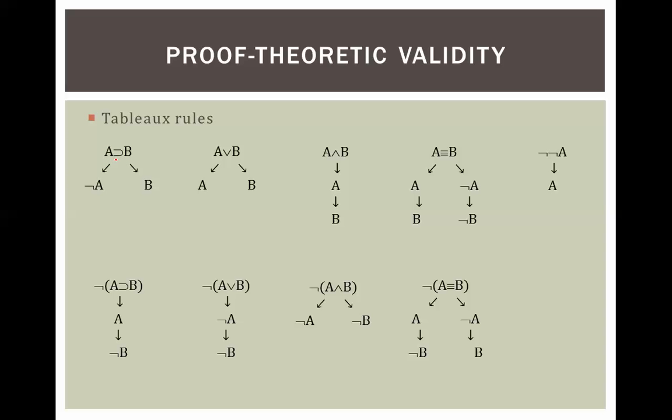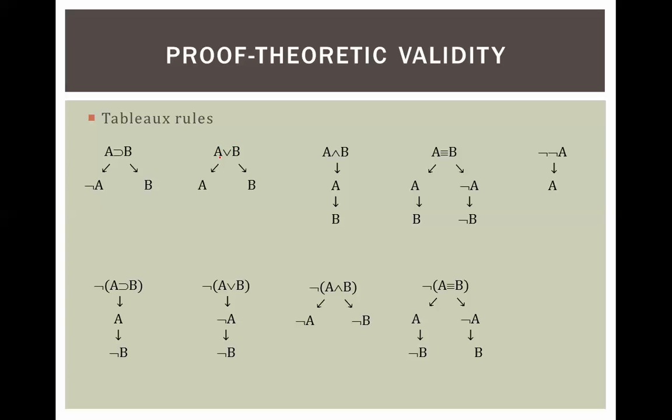So the way this rule goes, if you see something of the form if A then B, then you're going to split those into two branches, the first being not A and the second being B, because this rule will be true if either one of these conditions is satisfied, right? That's more where we're getting at. We're not getting at true or false. We're saying if the conditions are satisfied, then this thing works. A or B, you will split the two, because remember A or B is saying at least one of these two things.